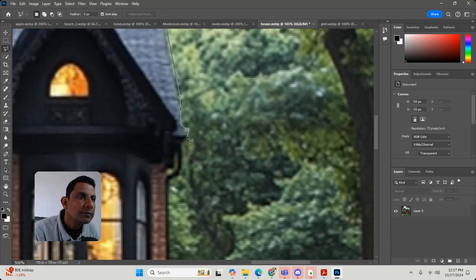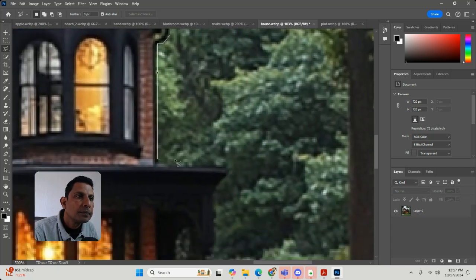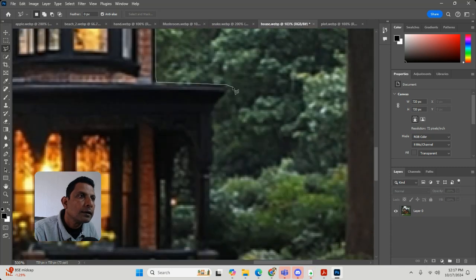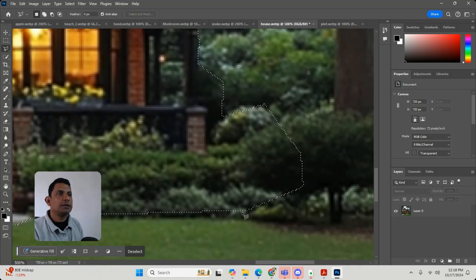Then click it. Then with the spacebar it will go down. Again. I'm just selecting this. Press enter, and it will be selected.